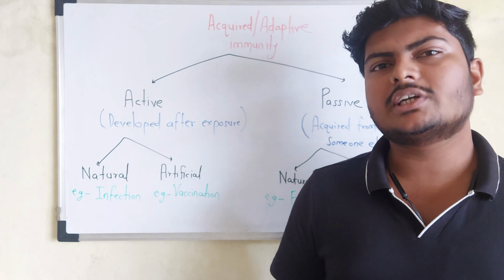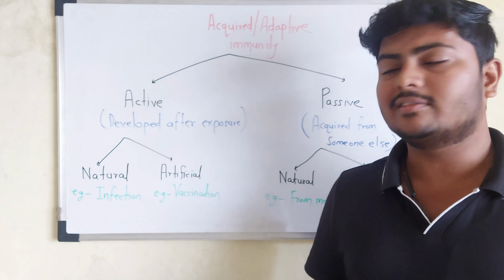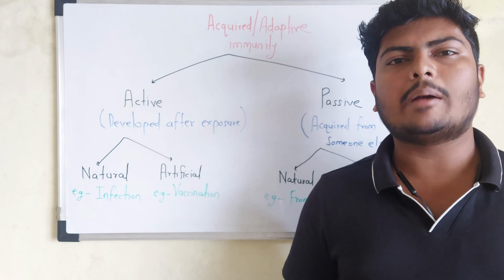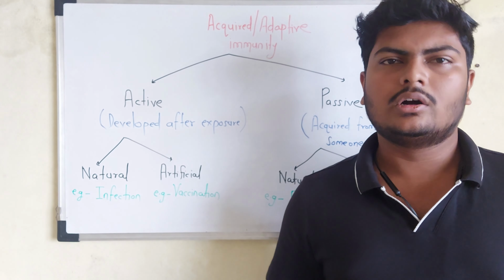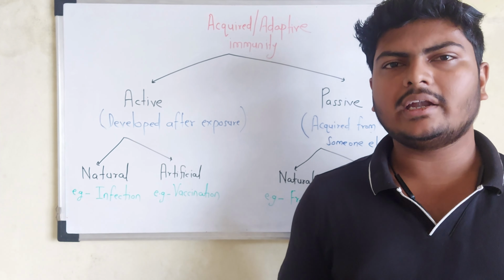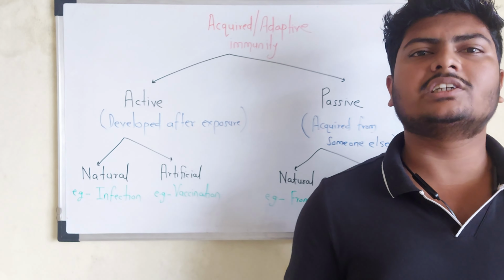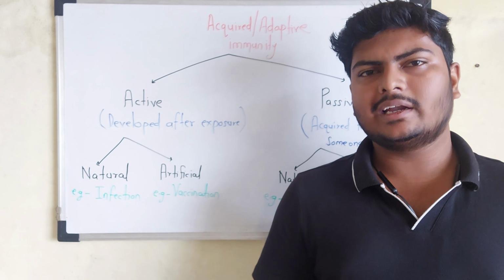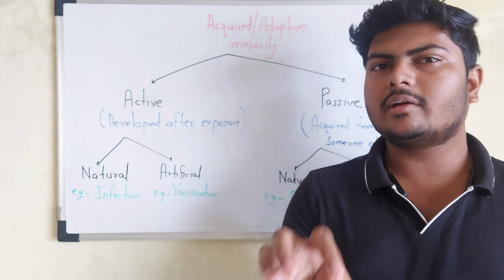So what is that artificial infection? In normal terms we call it vaccination. What happens in vaccination is that we get exposed to some kind of bacteria or virus or pathogen, which is a weakened version of a dangerous pathogen. So we get injected with that vaccine, or we get infected by that weakened version of a pathogen, so that our body fights against it and produces antibodies against that particular pathogen.